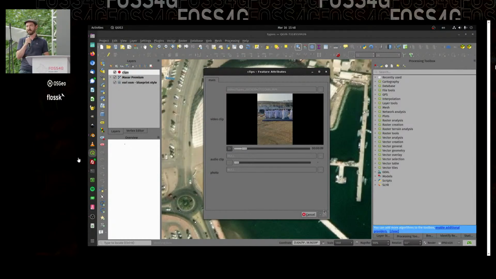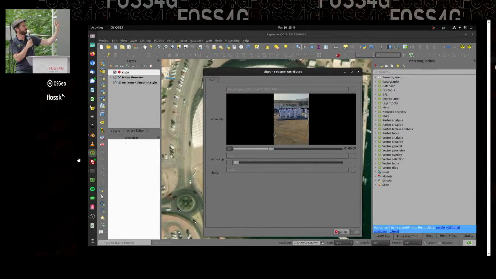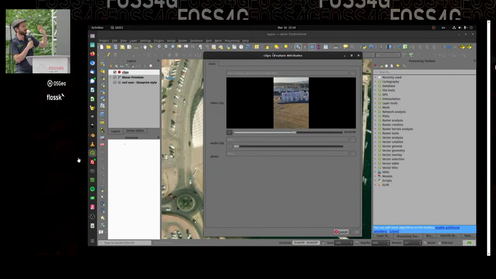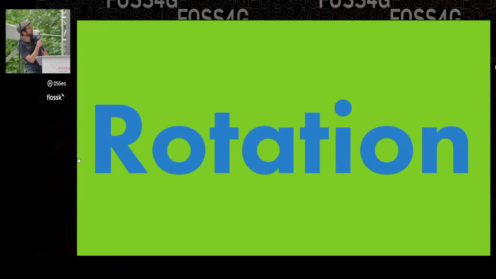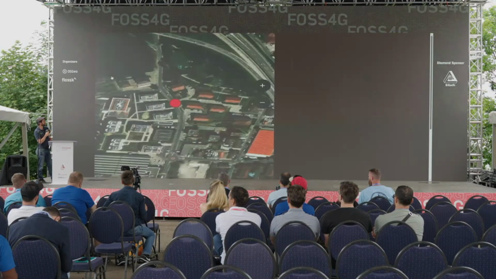You can now look at it in QGIS. That is available since QGIS 3.30, I think, that you can also add videos thanks to QField. In the end, it's now possible to handle multimedia scenarios in QGIS. You can rotate your map canvas either by two fingers or also by your magnetometer. Some prefer to call it a compass.